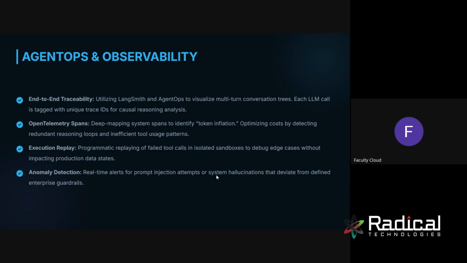Because basically behind the scenes, we consume API tokens, input tokens, output tokens. We will have this telemetry mapped so that we will not reach a saturation level or an inflation level, because optimizing cost is something where we need to identify whether our logic is going into a redundant reasoning loop or an inefficient way in which components or parameters are defined. So we'll have to understand how many tokens are consumed either in my input phase or during the generation phase in output.